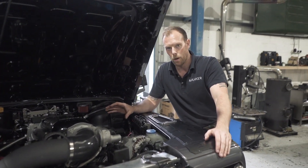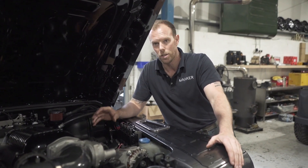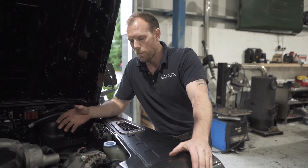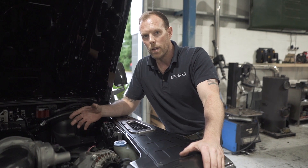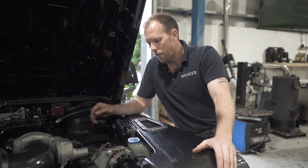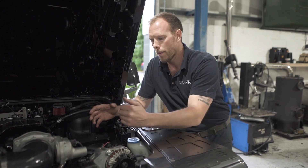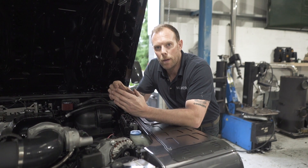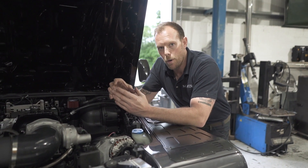The block is an original Corvette — we've not modified the exterior of the block at all. It sits on our stainless steel mounts, which you can see on our Instagram or Facebook, or they'll be on our website when it launches at the end of this month. If anybody wants an easy kit, we're going to make the mounts that go from the LS3 block using a big 57-millimetre polyurethane bush to take some vibrations out.